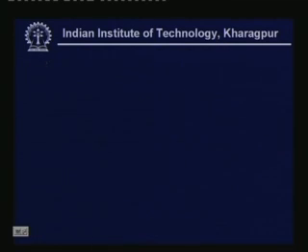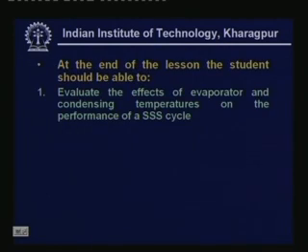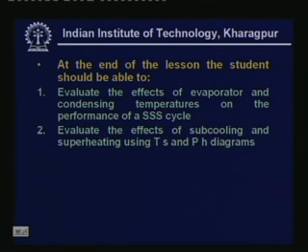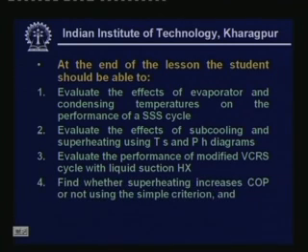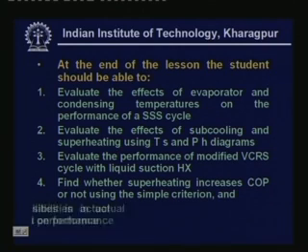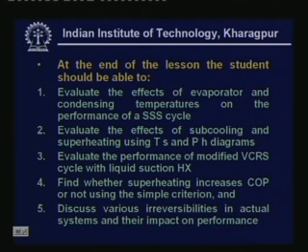So, at the end of this lesson you should be able to evaluate the effects of evaporator and condensing temperatures on the performance of an SSS cycle, evaluate the effects of subcooling and superheating using TS and PS diagrams, evaluate the performance of a modified vapor compression refrigeration system with liquid suction heat exchanger, find whether superheating increases COP or not using a simple criterion, and discuss various irreversibilities in actual systems and their impact on performance.